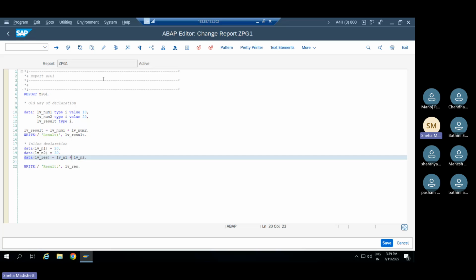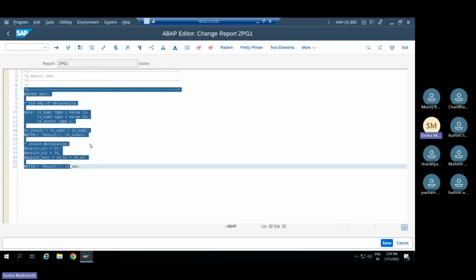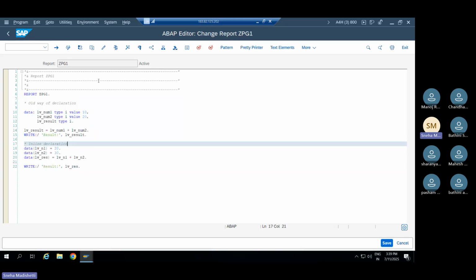Suppose this is a program I have written simply. I will show you this one, and after that I will show you how I made the change. Some logic is there here, and I want to check the version. Right now we don't have the system landscape like quality and production, we have only development. So within development, for the same program, I will check how many versions are done.